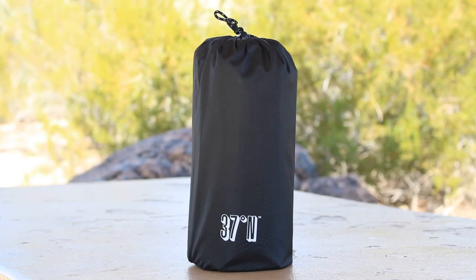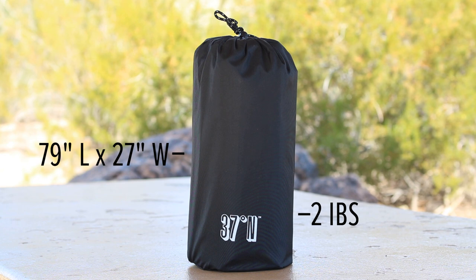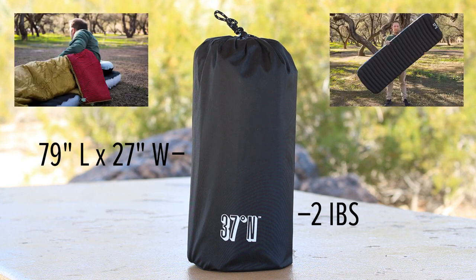This next one is for all my first time campers or parents who want to spend more time sleeping under the stars with their scouts, even though it isn't usually their thing. I want to talk about the extra large sleeping pad. This extra large pad by 37 Degrees North weighs just over 2 pounds, but it's less than 12 inches wide so it's easy to carry around in your backpack. What I love most about this sleeping pad is that its unique pattern design helps you stay centered so you're not just rolling off the pad all night like I've done with other sleeping pads.